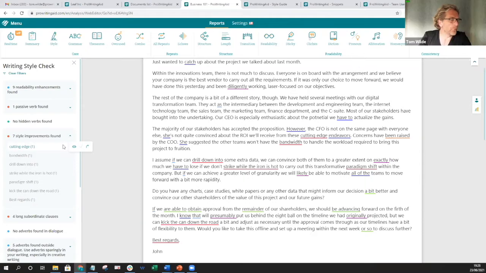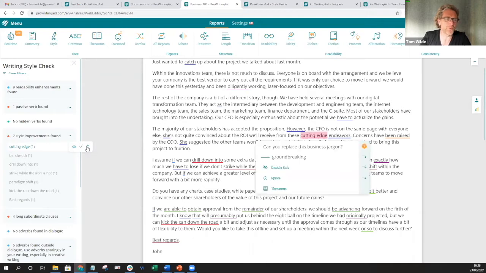Yeah, and before we move on, I remember there was one point I wanted to show, which is the business jargon as well. So we've got some style improvements. These are mainly based on business jargon improvements. So you can see, you'll all probably be familiar with these kind of terms. The kind of terms that when I read them in documents, I raise my eyes to the skies and think, why don't you just say what you mean?